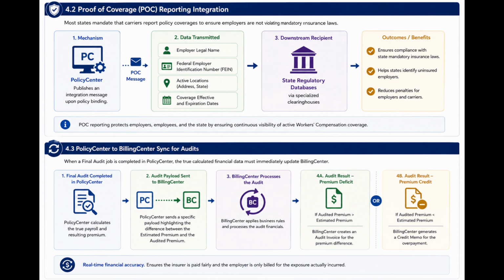From there, the system evaluates the standard premium by introducing the schedule rating modifier. The schedule rating modifier functions as an underwriting judgment factor, allowing a credit or debit of up to 25% based on physical workplace conditions, specialized safety equipment, or overall management culture. If an employer maintains pristine safety protocols, the underwriter applies a credit modifier to lower the premium, whereas poor safety histories trigger a debit modifier that increases it.